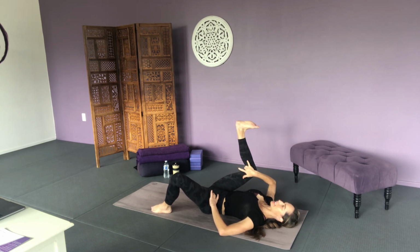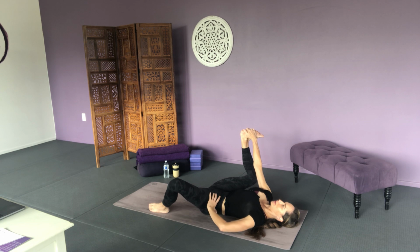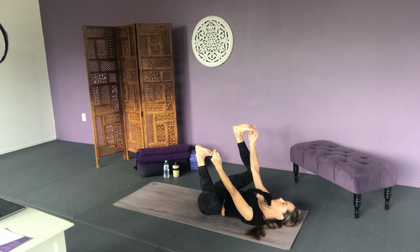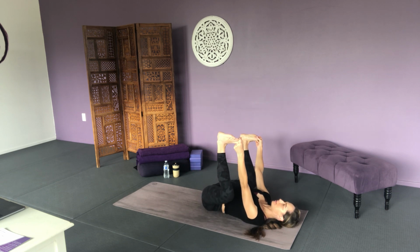That hand can rest on the inside of the knee crease or even just at the arch of the foot, whatever feels most comfortable to you. And then if it feels good, just go full happy baby, holding on to the toes or the insides of the knees, arches of the feet, and feel free to just even sway side to side.